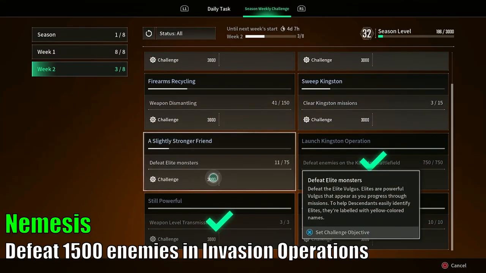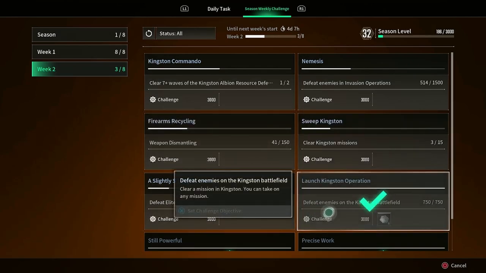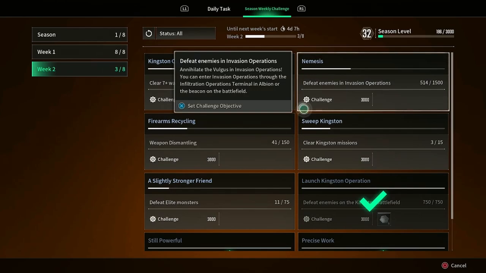So, let me see. So we covered this one, this one, this one, this one, this one, this one, this one. Okay, so the last one is the Nemesis challenge, which is defeat enemies in invasion operations 1500. So I've only done my four invasion stuff for 2 days, and I've got 500. So it's just going to take like 6 days to do this.